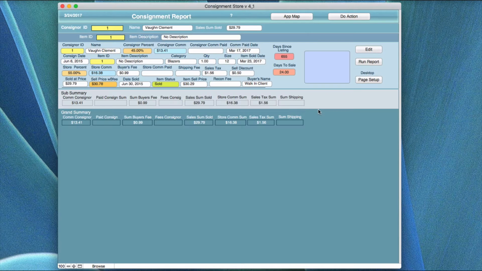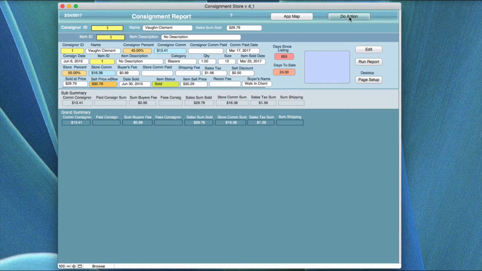So I click on the consignment report, and this is the one we covered a little while ago that has all the data that you need to manage, and it also has the information as far as paying commissions and everything else that you want to put as far as information for this particular buyer. Obviously every item that sells in here is what you want to look for as far as paying commissions.